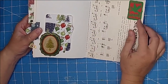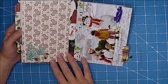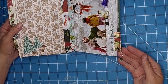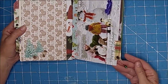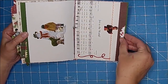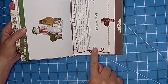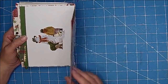And then I do have this little die. I just put that up there just to kind of give it a little bit of color. And here's a couple of stickers with some pine cones that have fallen. And then our last little tag, I think, and this one has some gems on it. And then I just kind of decorated this up, and this is also a journaling spot. And I put just a little bit of leftover sticker here.